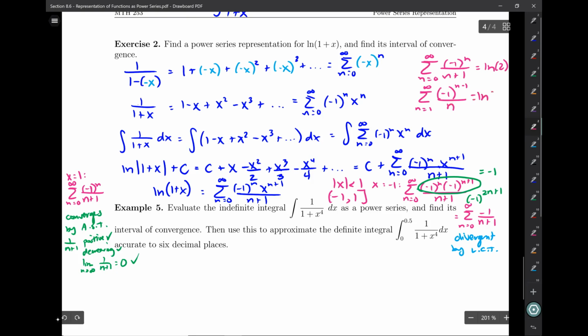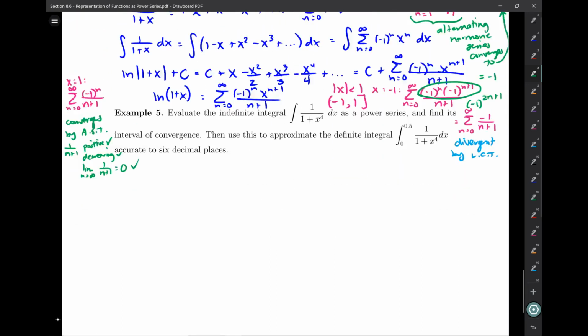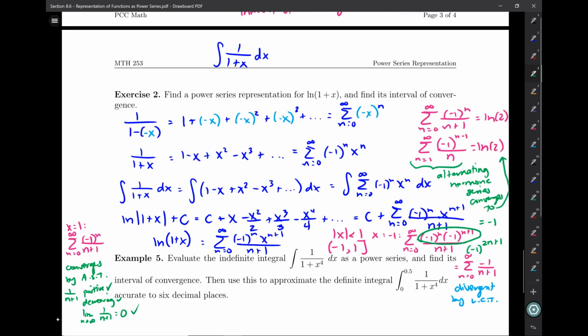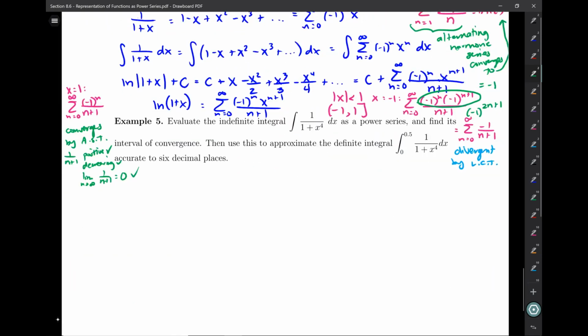So really what we have is that the alternating harmonic series converges, which we already knew, converges to the natural log of 2. Pretty cool. And you saw in the video where we looked at some of the partial sums of the alternating harmonic series, that it seemed to be converging to about 0.69 something, and 0.69 is the decimal approximation for the natural log of 2.